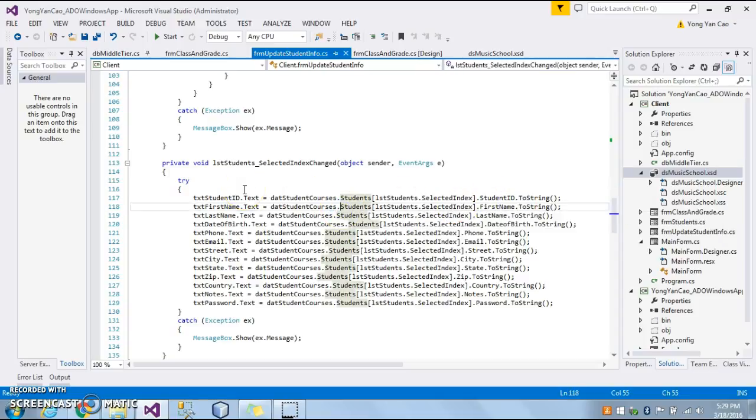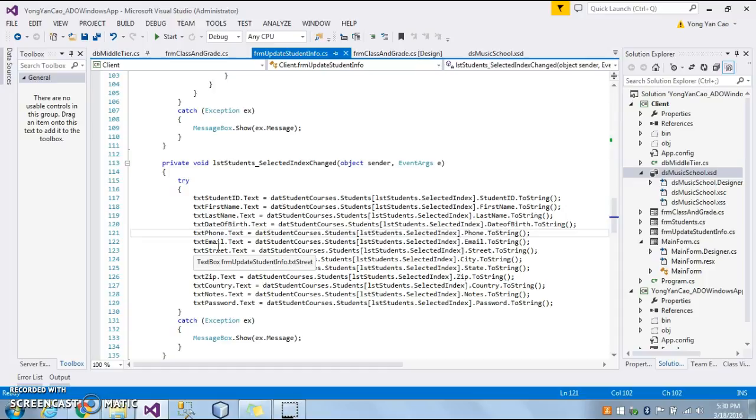So whenever I select something from the list box, the text boxes will auto-populate from the dataset. So I go to the table inside the dataset at the selected index, and then I go to the column. For example, I go to the phone column, and then I populate the phone number to the text boxes. So this is the second part of the project.